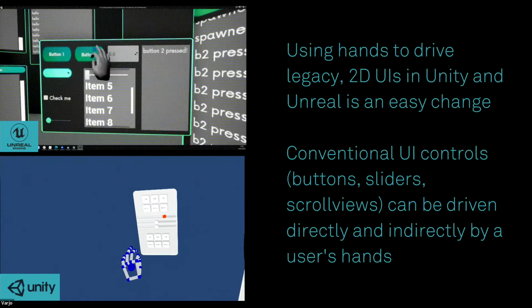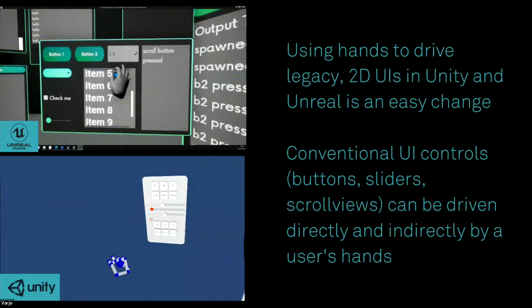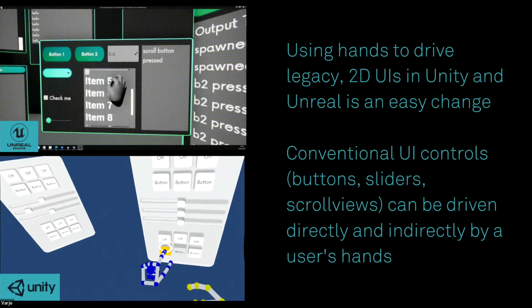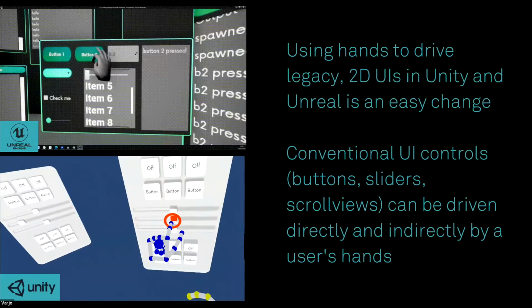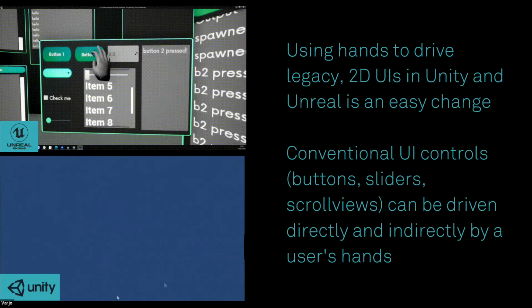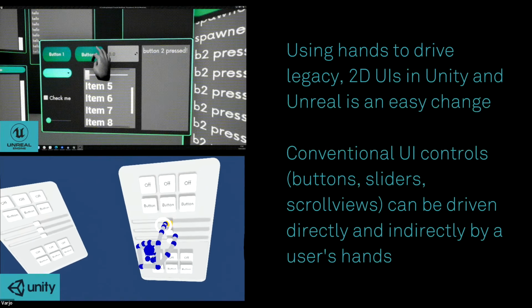One of the easiest things you can do is to retrofit hand tracking to conventional Unity and Unreal UI systems. We see that being shown in the GIFs that are running at the moment, and we've seen it in the examples as well for VRED. We provide support for driving these 2D UI systems, and that works in two ways.